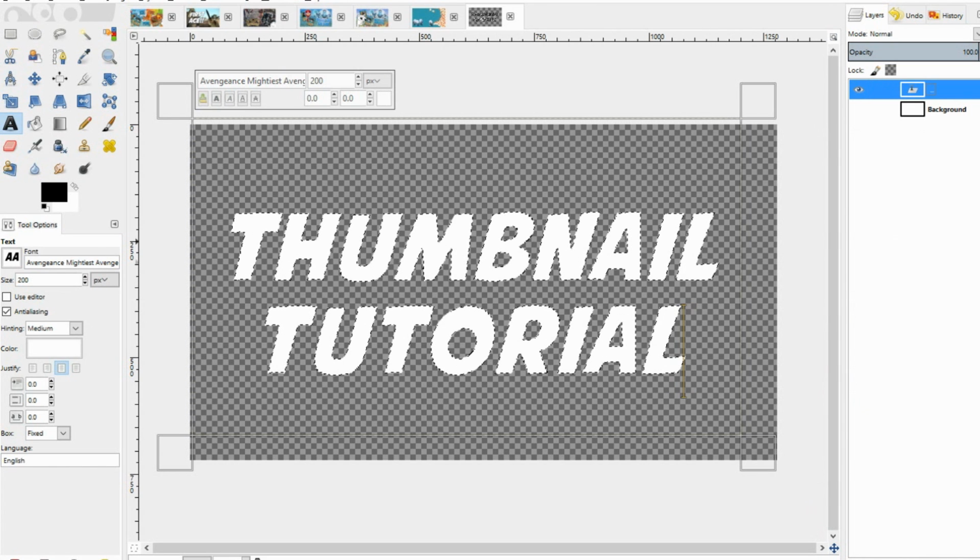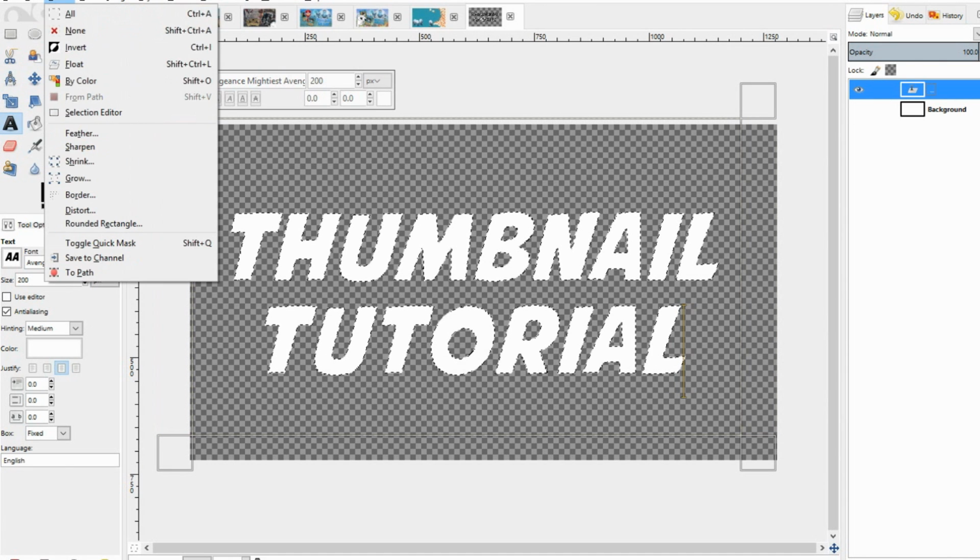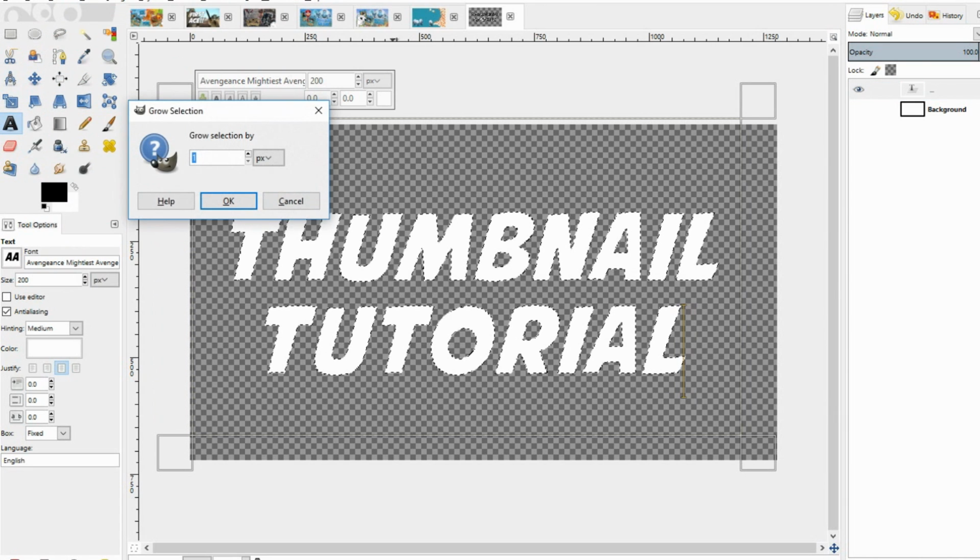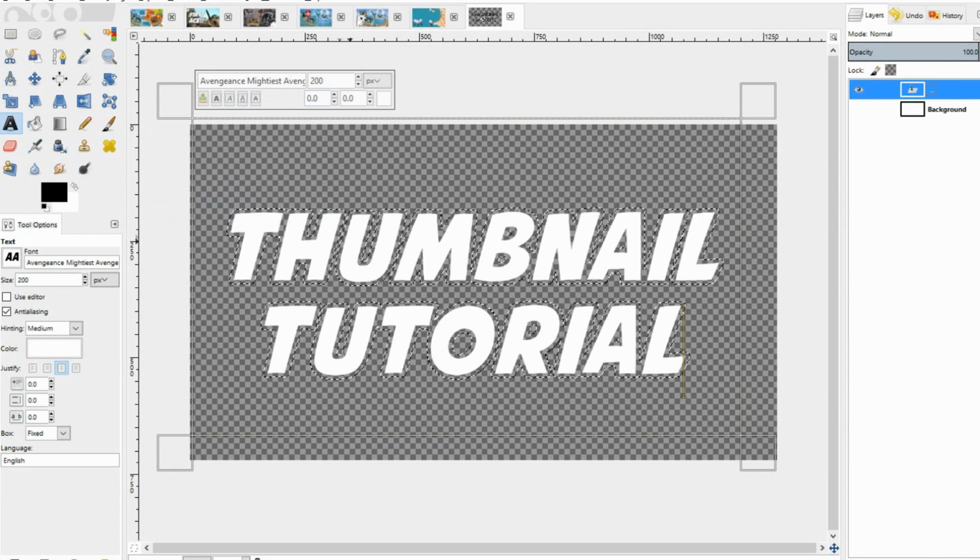Alpha selection basically just selects everything on the image that's not transparent, because obviously this is a transparent image for now. So what I do here is that I grow it, and basically what growing does is, I mean, it does what it does, it grows. So I grow it by 9, depending on how big your font is. If it's really small you could grow it by 3 or 5. If it's really big you could grow it by like 9 or 10.